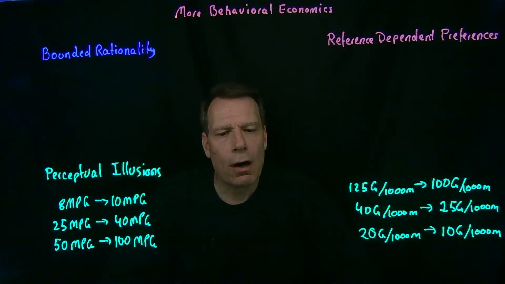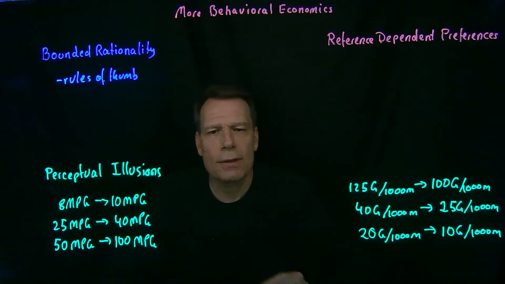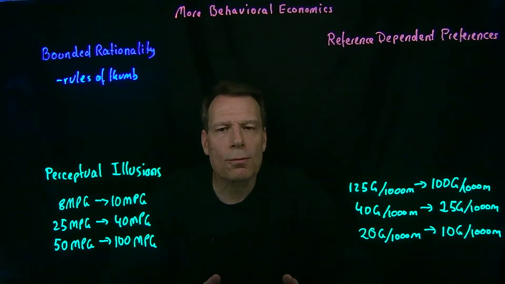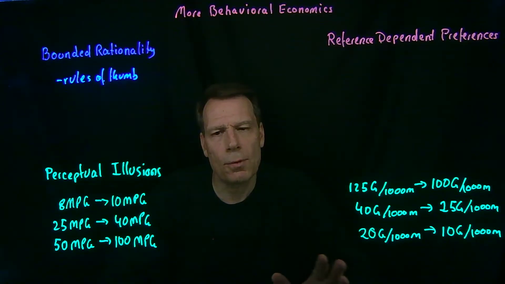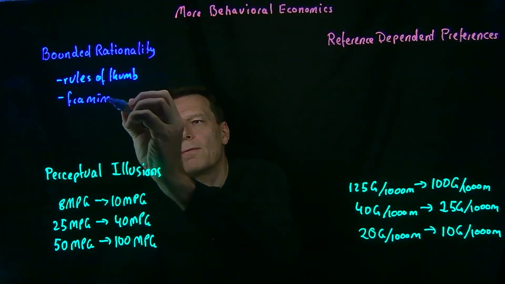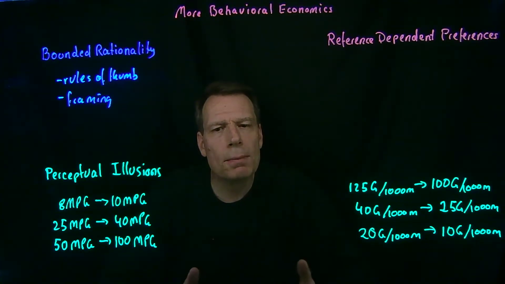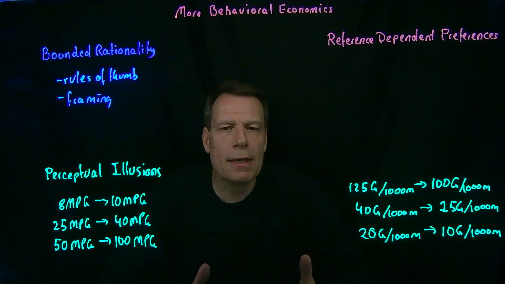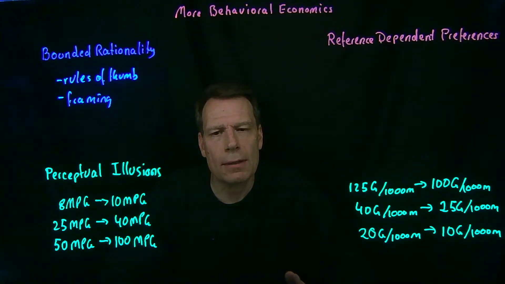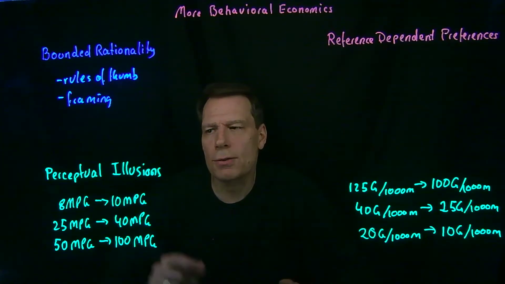In circumstances like that, we often resort to what we call rules of thumb. So instead of trying to calculate the optimal savings path, we simply implement rules of thumb that financial advisors give us — to put a certain fraction of our paycheck aside every month, and in the long run things will work out okay. In other cases, we might work on how we frame information. Framing can help us break through our bounded rationality — being presented with graphs that show the exponential path instead of the linear path we expect, or tables that illustrate different savings plan scenarios because of compound interest over long periods of time. And that idea of framing also relates to perceptual illusions.